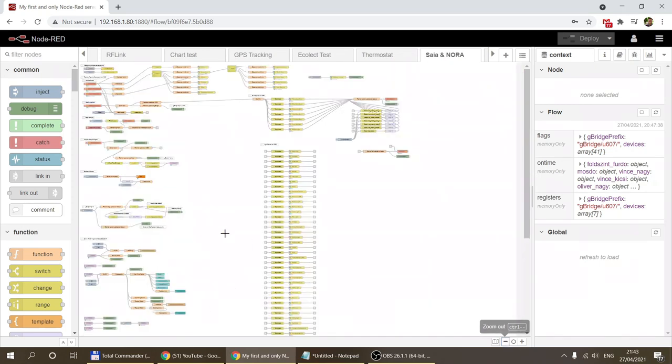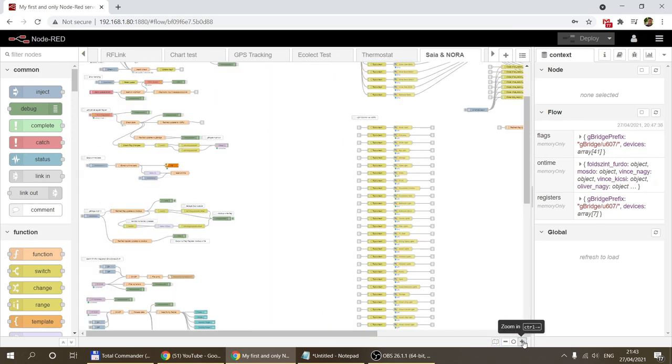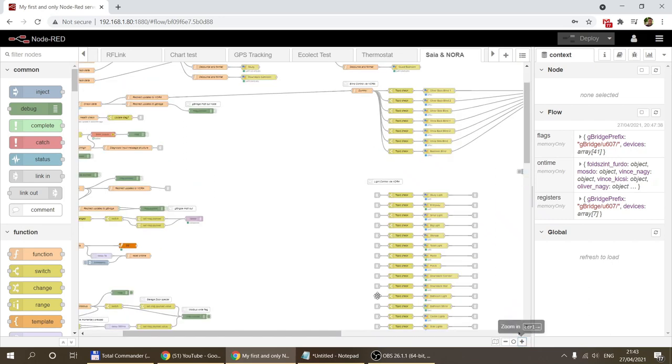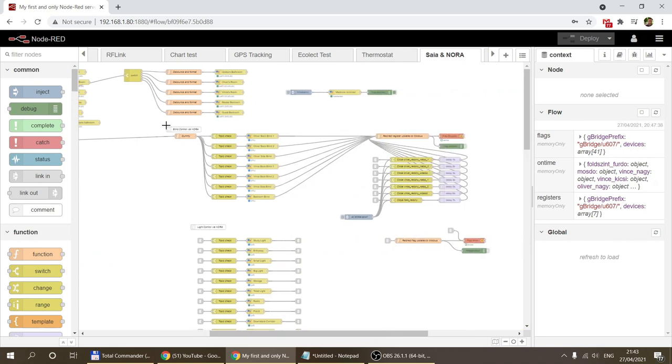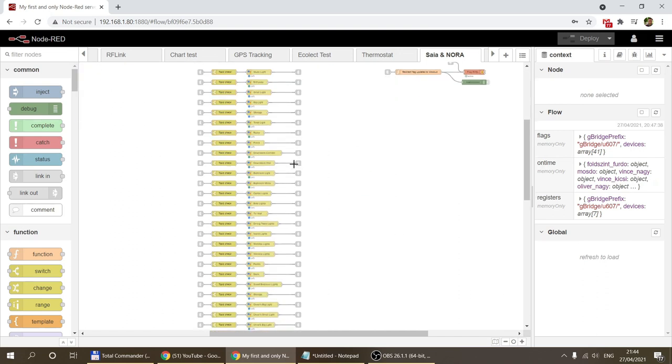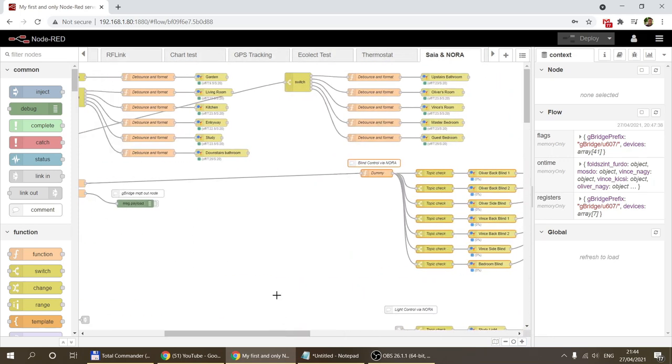And if you look at the flow, it looks a little bit complicated, but that's mainly because I still have a lot of historical code here from when I was using GBridge IO, and that obviously got discontinued. I also kept most of the flow, and then I started creating new parts in the flow, which then work with NORA, the previous NORA integration. And then NORA also got deprecated or discontinued, and now I have migrated to SmartNORA just about a week ago. With the NORA integration, you have to have one node for each of your devices, so your flow becomes a little bit, not complicated, but it just becomes a lot, because I do have a lot of stuff.